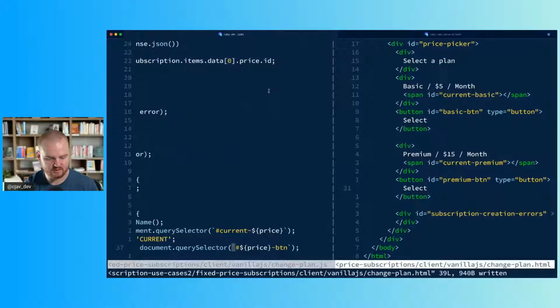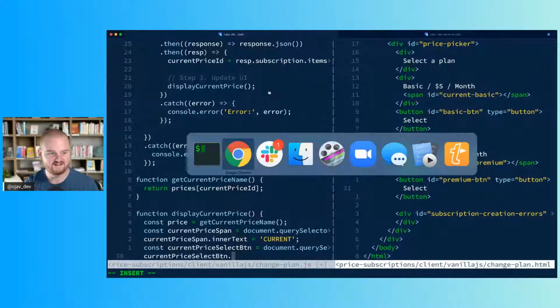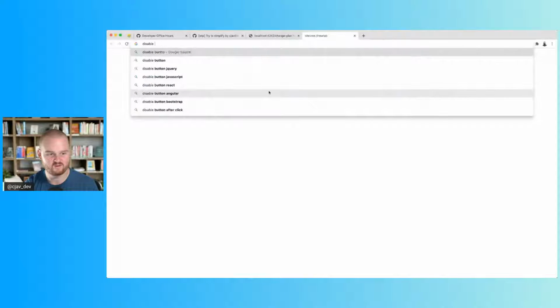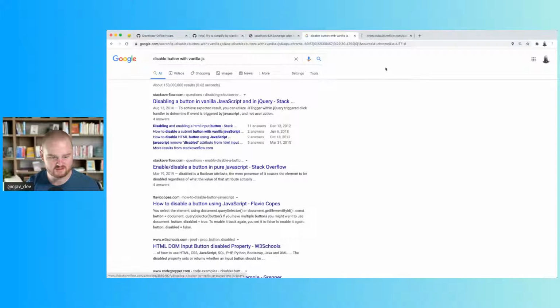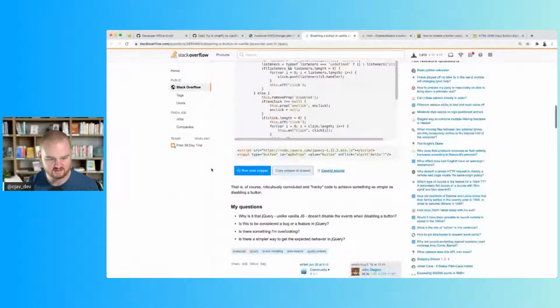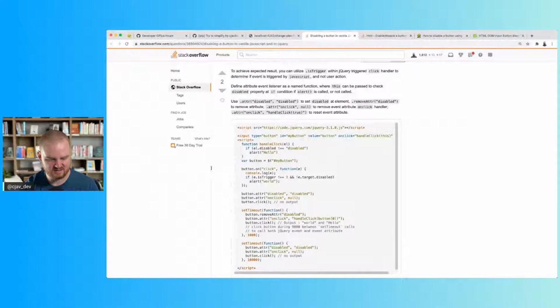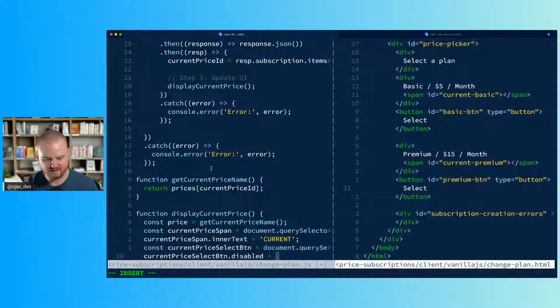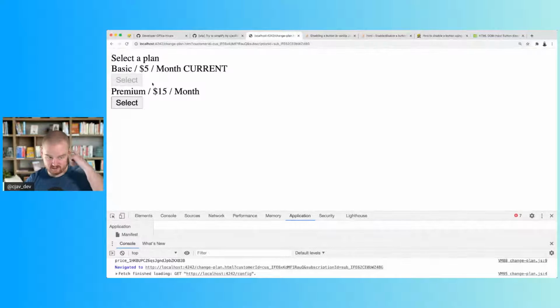And what we want to do is say current price select BTN dot, how do we disable a button with vanilla JS? I think it's just set disabled true or something. Disabled equals true. Can I really just say disabled equals true? Let's see. Refresh the page. Hey, okay, cool. Yeah, it was just that easy.